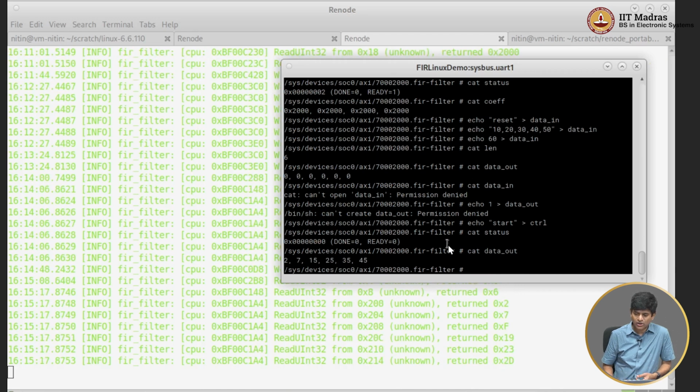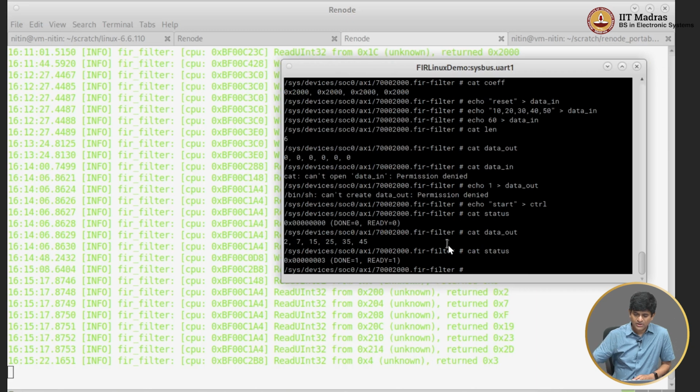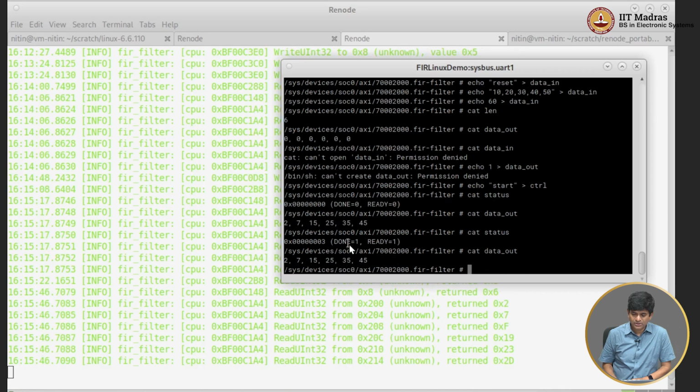And the data has actually got, yeah. So in fact, the problem is you need to wait for sufficiently long, right? Once you have waited for sufficiently long, what you will find is that eventually the done signal becomes equal to 1, right? And after that the ready signal also becomes equal to 1, but what is more important for us is this done signal, right? And if I then look at the data out, I can see that it actually corresponds to these values 2, 7, 15, 25, 35, 45, which if you look through and do the calculations, these are the actual averages, right, of the values that you have.